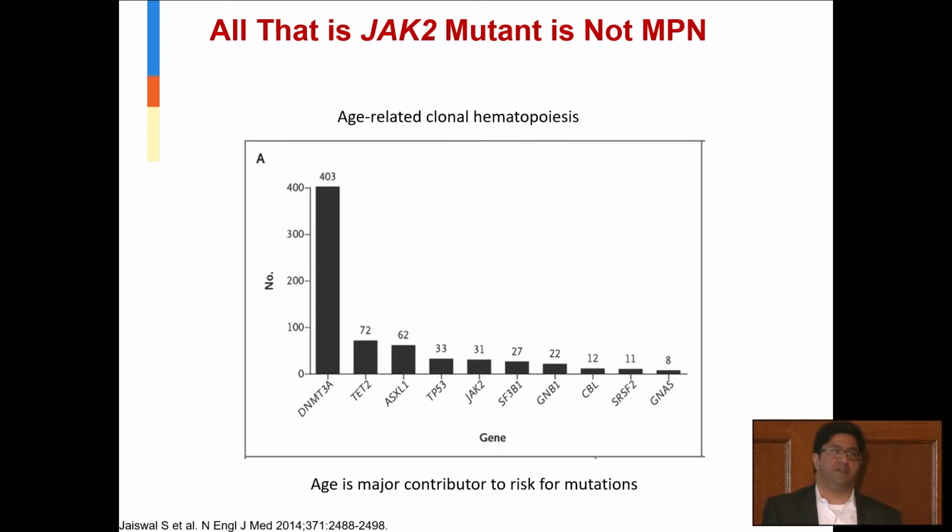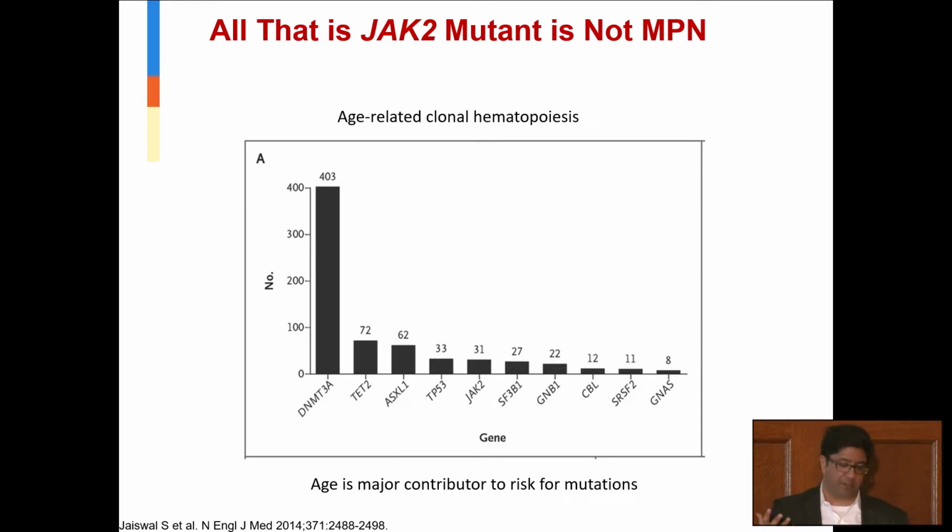And then another thing is that, as Dr. Fleischman had alluded to, not everybody who has a JAK2 mutation has an MPN. So there's a concept of what's called clonal hematopoiesis. What that means is that there are approximately 10% of the population walking around with mutations of cancer-associated genes who have no diagnosis, not because they haven't been diagnosed, they don't actually have anything that meets criteria for having a disease. This is called clonal hematopoiesis.